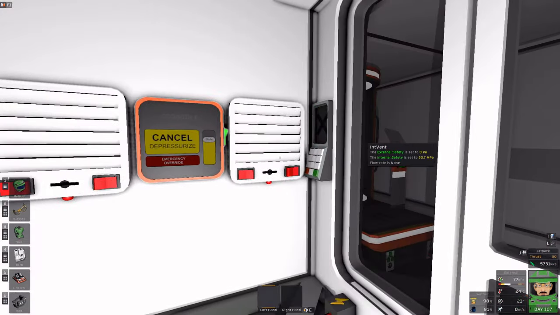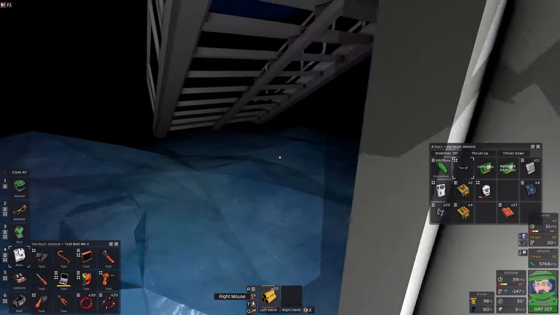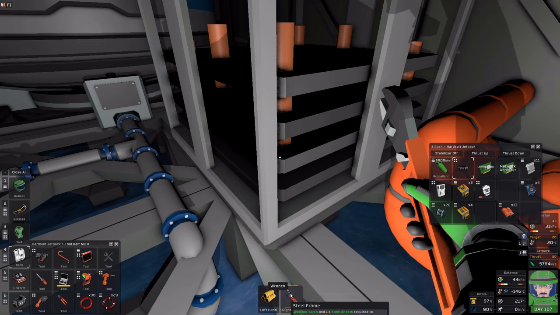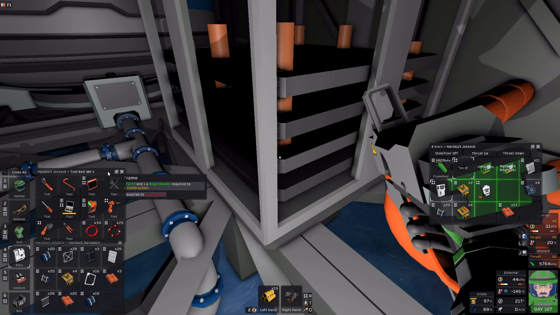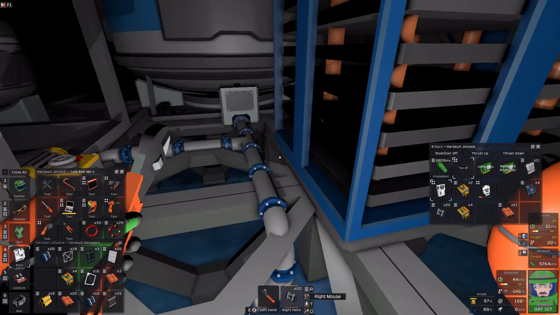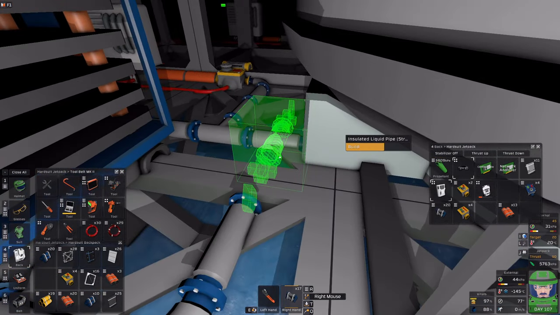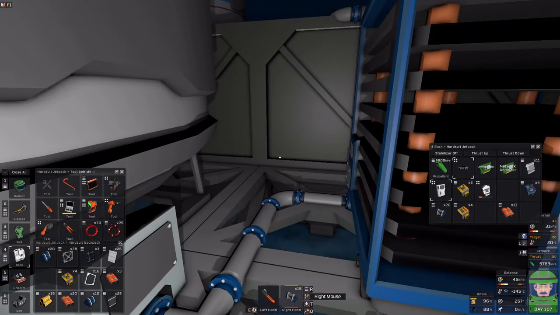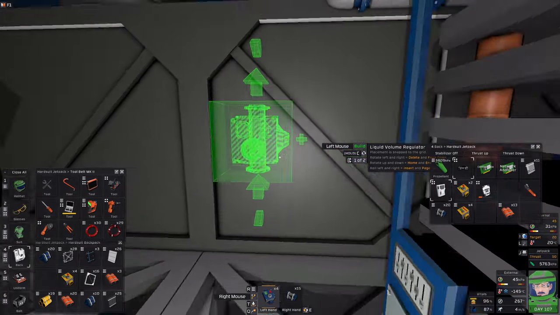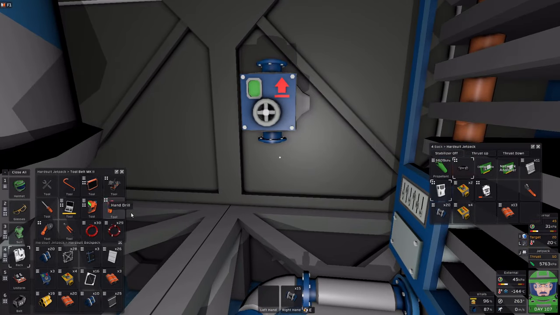Because one thing I do gotta do. Let's finish that up. Connect that so that I can, need a wrench, right? I need a welding torch and steel sheets. There we go. So here's the thing. That, and I want to put a volume regulator right here. Two. Right there. Where's my wrench? Right here.